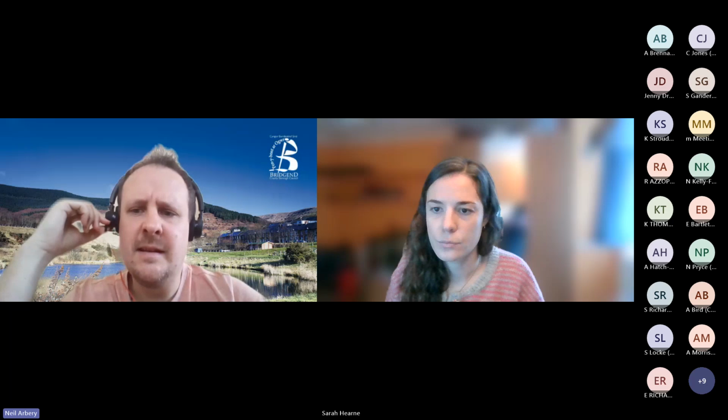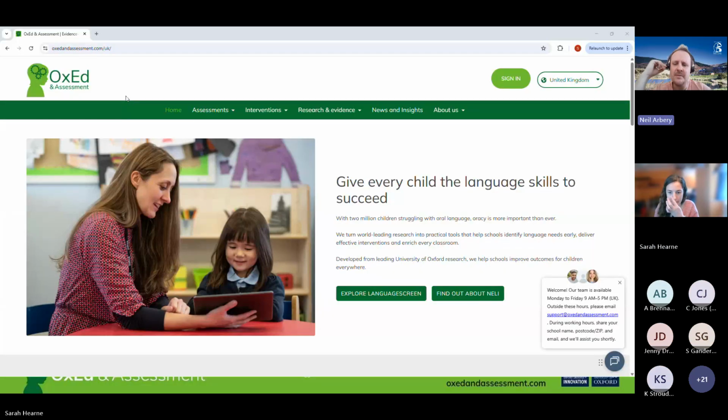Sarah, while I was doing that, there's a question coming in. Does the project then signpost or include any resources to work on any difficulties raised, or is it just the assessment and that's it? Yeah, so that's a good question. As part of the broader Calon project, we are this year trialing a whole class language intervention. So if there are any schools who are interested in participating in this trial, please let us know, because that would be one way of potentially accessing some whole class language resources.